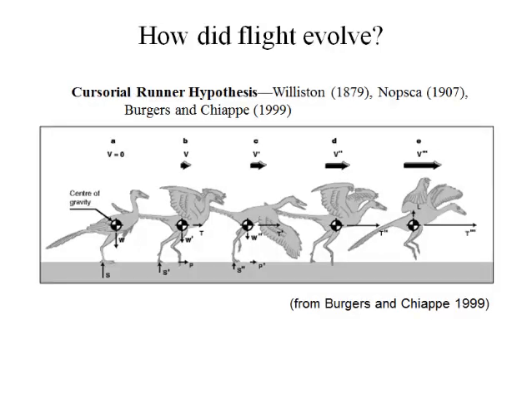Now, the earliest hypothesis, Williston, 1879, and Nopsca, around the turn of the century, is the cursorial runner hypothesis. Here, the ancestor to birds is thought to be a highly cursorial critter, running around like Velociraptor or something. It gets slightly elongated feathers on its forewings and begins beating those as it's running, increasing the forward velocity as it's trying to either capture prey or get away from predators, or whatever it's doing when it's running fast. Further elongation of feathers gives even greater forward speed, and pretty soon it's basically flying anyway, so it's airborne, and there's the evolution of flight through those kinds of steps.